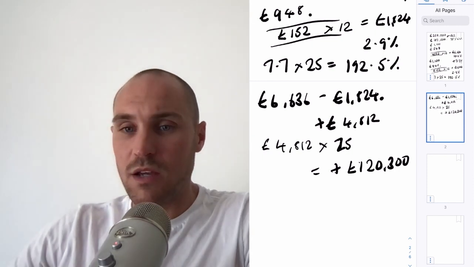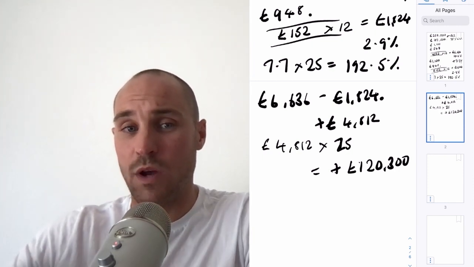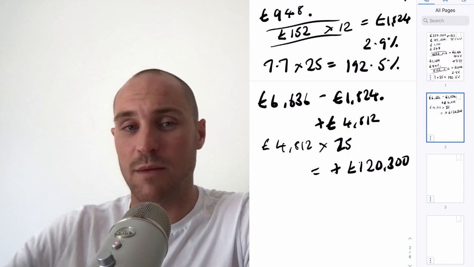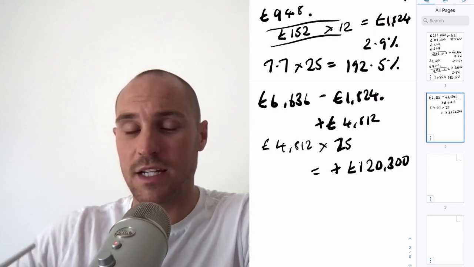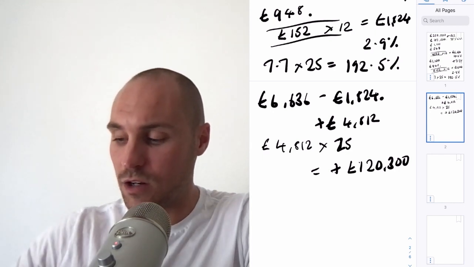So you might be thinking, well, okay, that's good, but how does it actually work in terms of we're making an extra £120,300 in cash flow over the next 25 years, but we've still got a property in the first example where we've got debt. And in the second example where we're doing capital repayment, we've got a property with no debt. So let's take a look at that then.